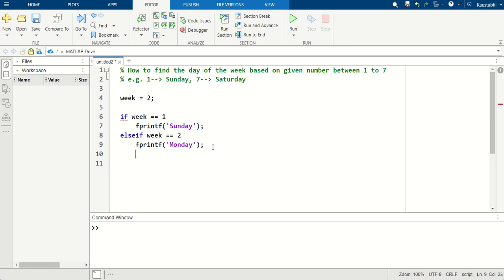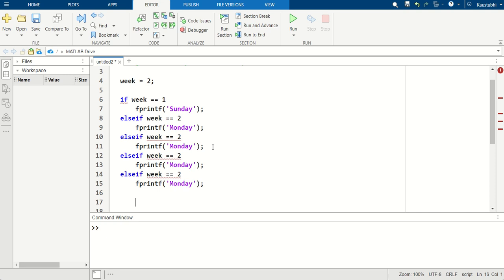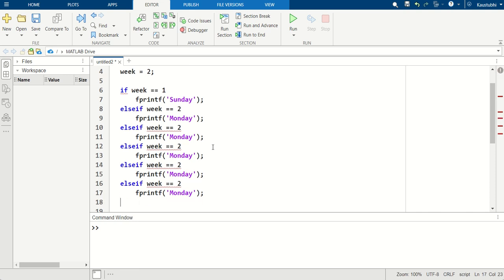So it is going to be, let us say week 3, then week 4, then week 5, then week 6, then week 7, and then there will be else.